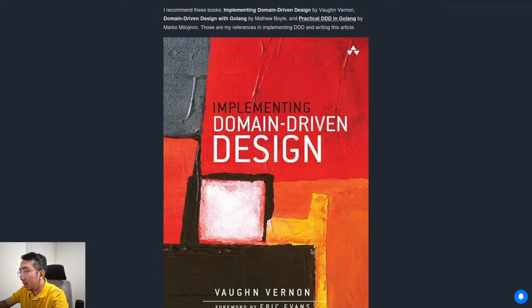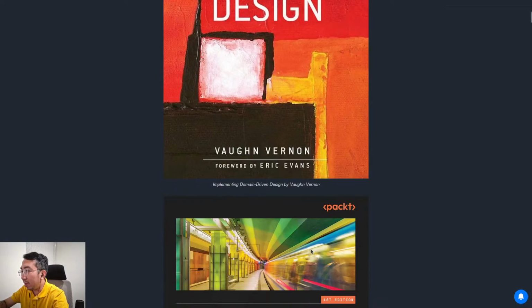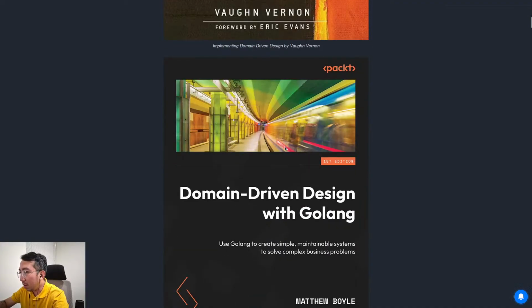And this book is a little bit technical and contains many examples that will make it easy to understand domain-driven design. That's why I recommend this book.